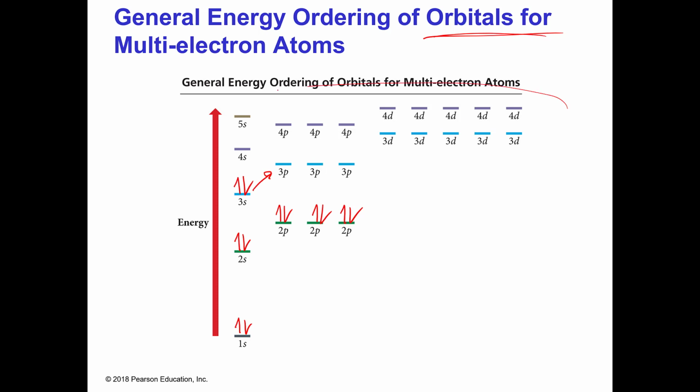And then when you get up here, notice that they're a lot closer together. And that's because some of these overlap. And if you remember, D's have a lot of lobes. And when you get a lot of lobes where the electron could be found, it almost overlaps with the P's. So that's why you have a 3D before you have the 4P. Okay, so that's why we write it in that order.